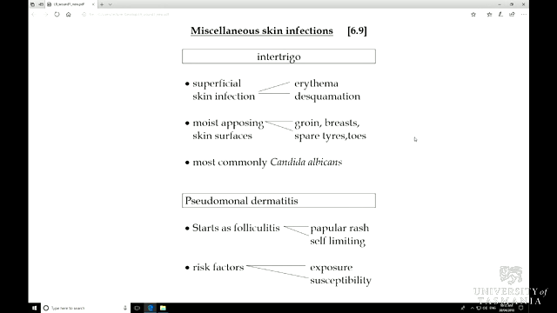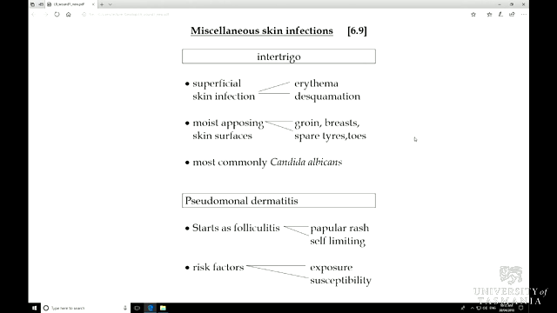Back into it. So as well as Staph aureus and Group A strep causing skin infections, we have other things. So the term intertrigo kind of describes infections that are less aggressive and require less initial trauma that involve Candida albicans usually. So in intertrigo, the infection is superficial on the very outside of the skin, no deeper involvement at all. Almost always involves any areas of opposing skin surfaces, especially where it's warm and moist.